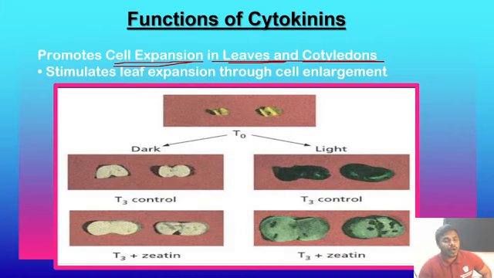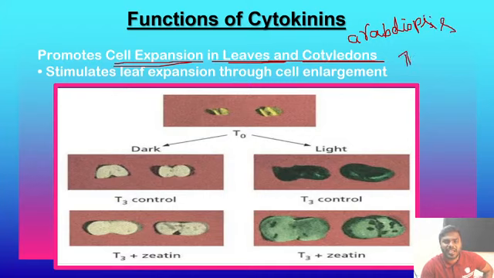So in order to understand how the cytokinin is enlarging the leaves and cotyledons, we have done a small experiment on Arabidopsis thaliana. You know, right? What is Arabidopsis thaliana? A jasmine-like seedling. It's not jasmine, friends. We will read it in developmental biology. Arabidopsis thaliana. These are all the seedlings and leaves.